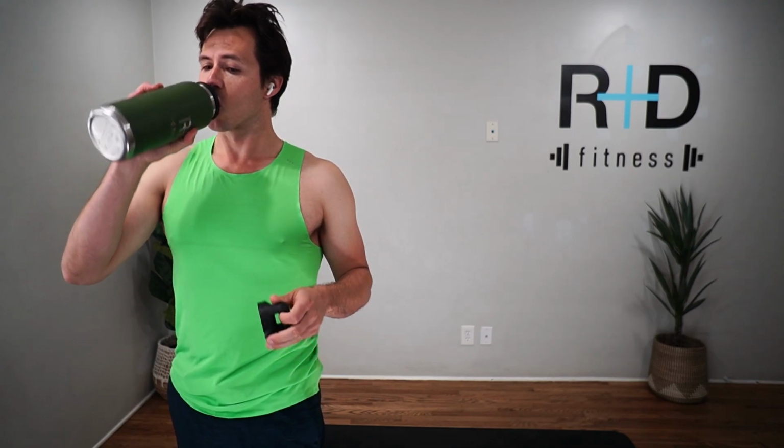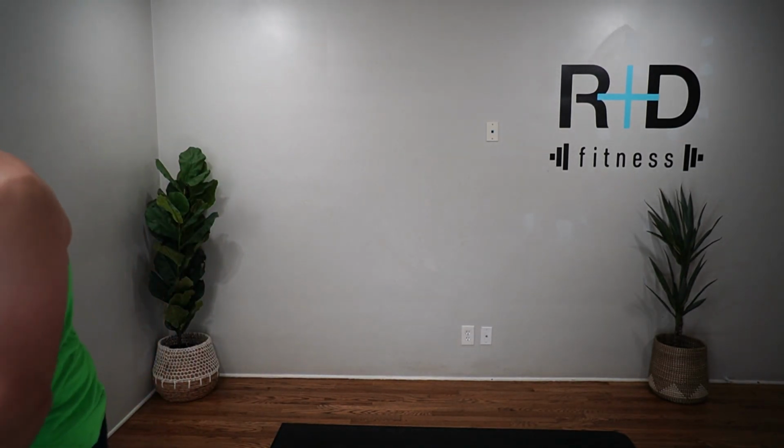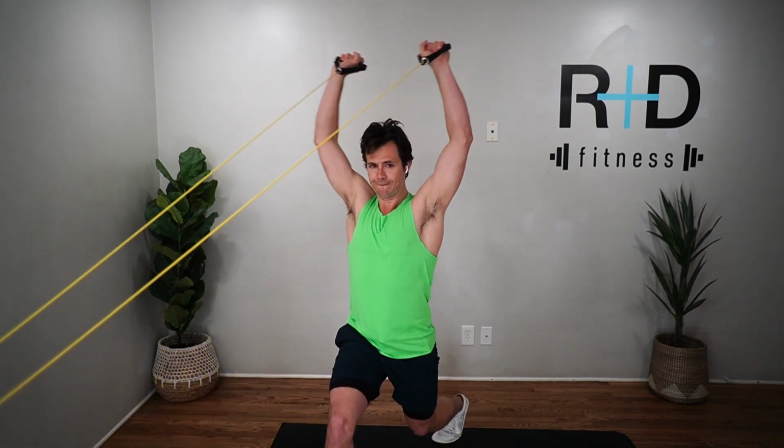In 15 seconds, light bands. For 5, 4, 3, 2. Here we go. Alrighty, exercise number one, the reverse lunge forward raise.